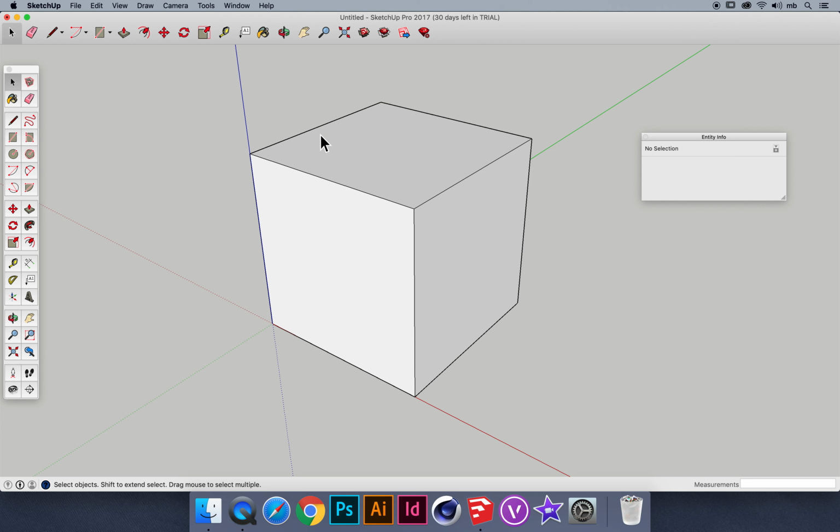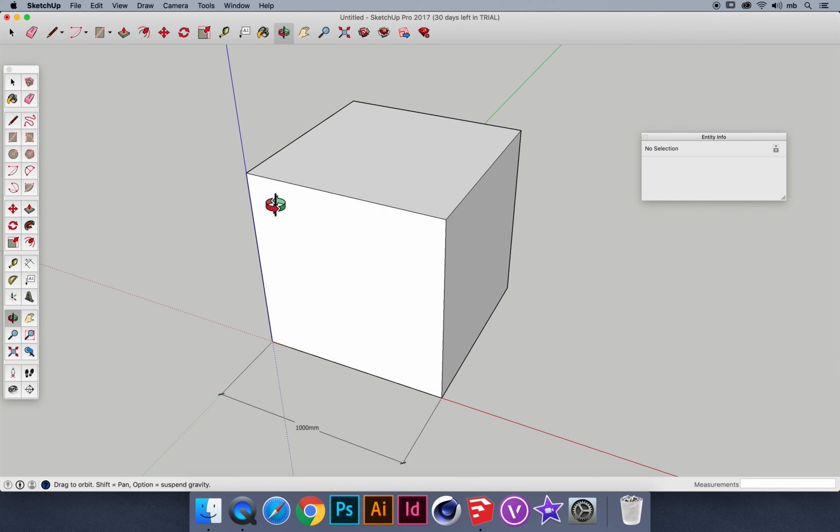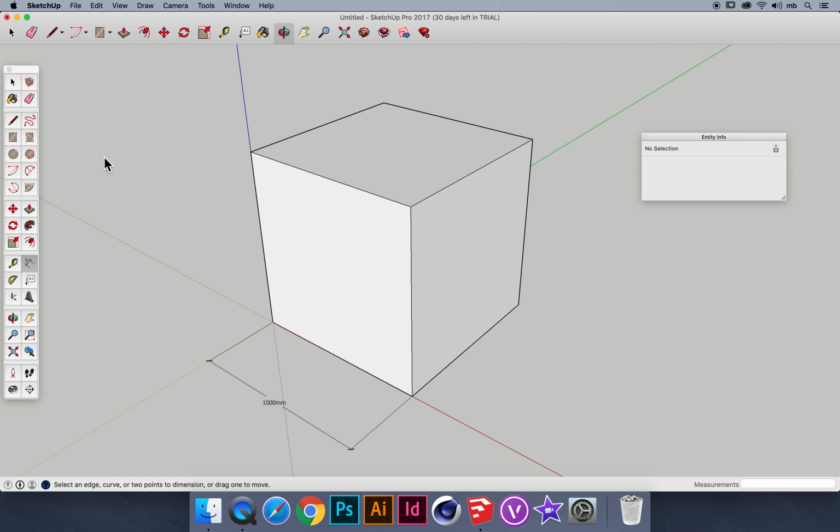Now there's one more way of measuring a line that you might want to use one day, and that's on the left here. On the tool palette, you've got an option called dimension. You click the first point you want to measure, you click the second point you want to measure, and then you move off to the side and click again, and it'll drop a number down. And when you orbit using the middle mouse button, you can then move around the scene. So that is the dimension tool, and that is this one here with the little number 3 on it. Okay, and that's on your large toolset palette on the left of the screen.